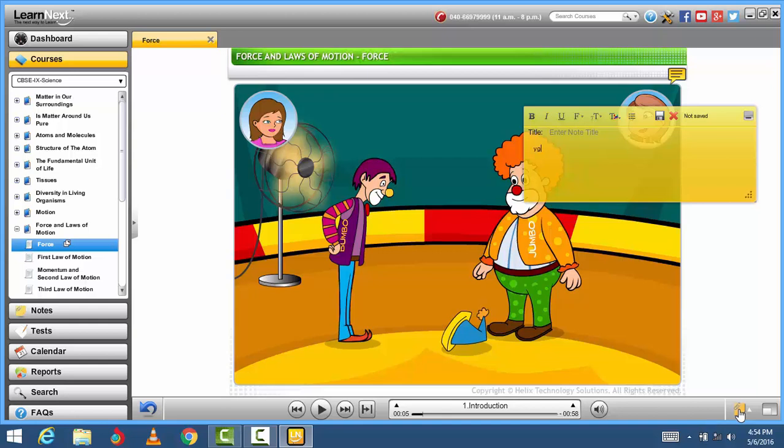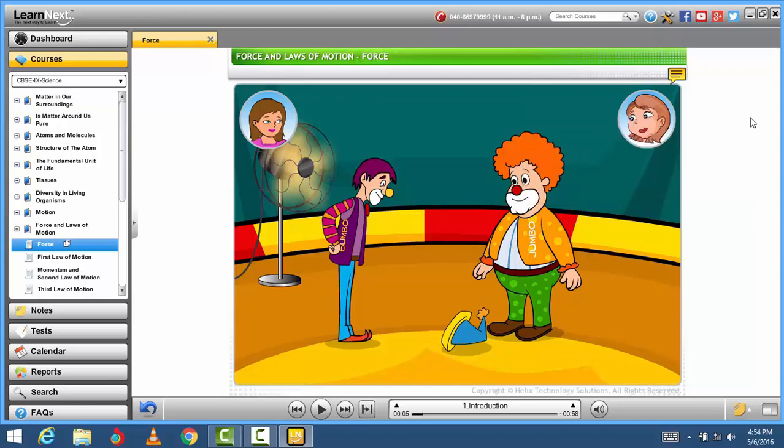You may write your own notes from the keyboard, whatever you want to write. After writing, save and minimize. Once you save the notes, your notes will be here. In the future, whenever you go for the same lesson, the notes will be there. By double clicking, you can access the notes. If you want to add or delete anything further, you may do that. At a later date, if you want to see the notes only, you need not go to the lesson.